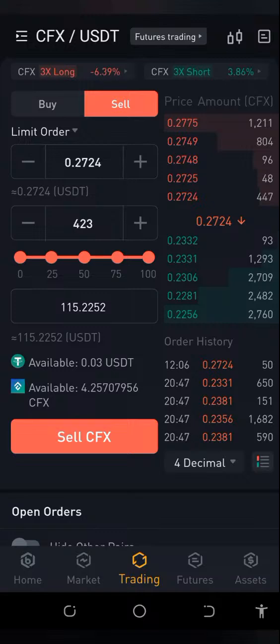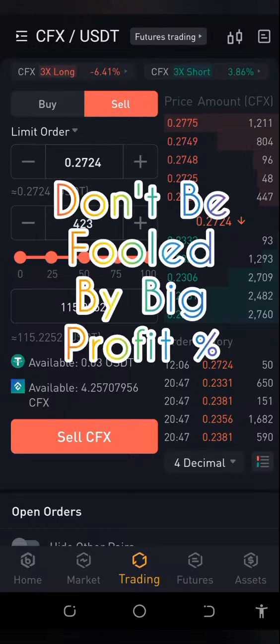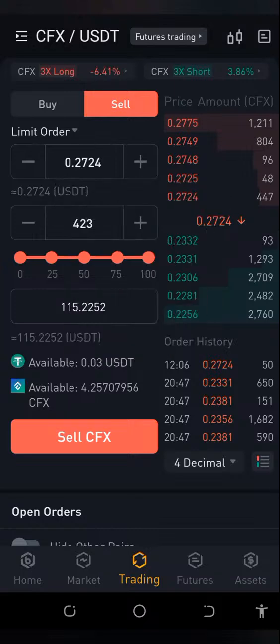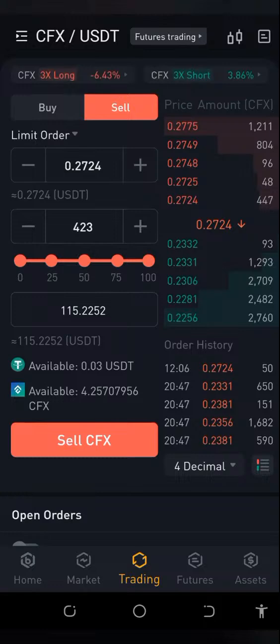Oh, can you just imagine that? This would have been a very sweet deal. Very sweet deal. Please don't be fooled, right? Don't be fooled by big amounts. Don't be fooled by signals that are promising you 15%, 20%, 10%, because this is what's going to happen. What's going to happen is that the actual details, you'll miss out on them. Just like I missed out on all these details right now. I was so excited because I felt, oh, this was going to work.